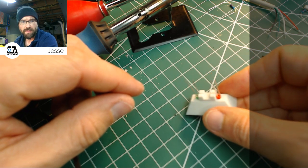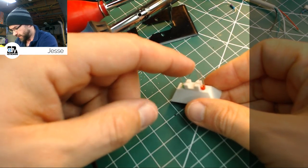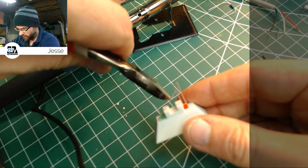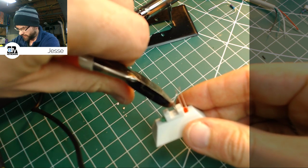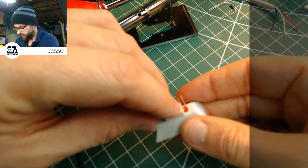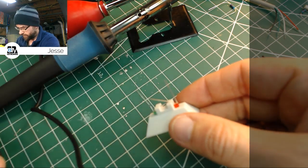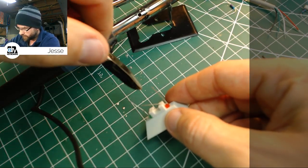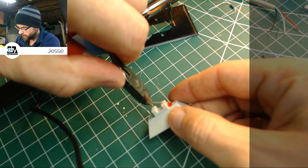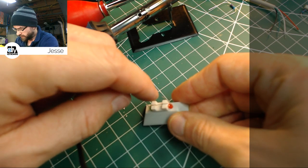So now that we have that, the camera will focus here. Have to look into how to get this thing to focus a little closer. But we can bend these pins over. I'm going to trim that right now before I even bother bending it over, because we can see it's way too long. Trim it about there, and we can bend it nice and flat, like so, and then do the same with the other side. There we go. And what we should end up with now is two leads that are nice and square.